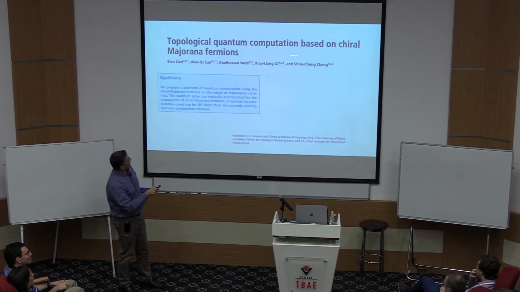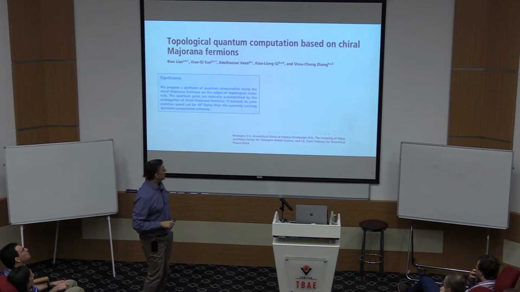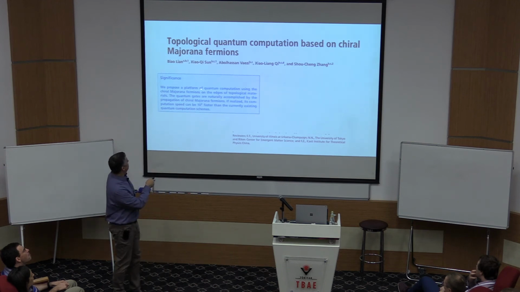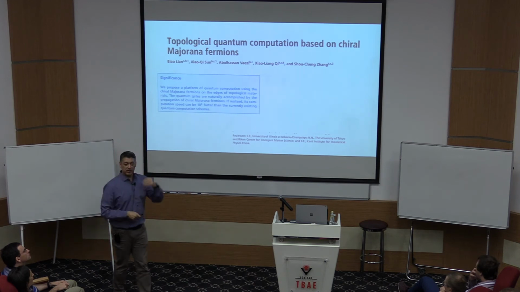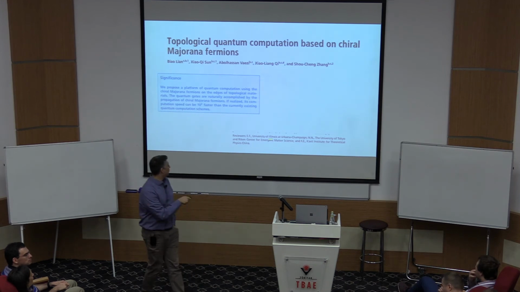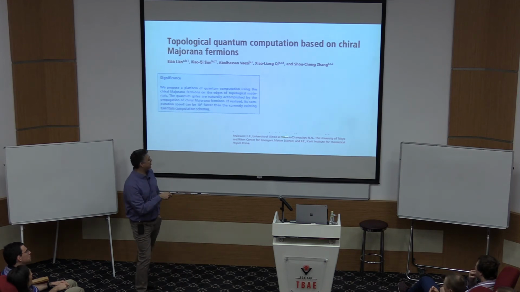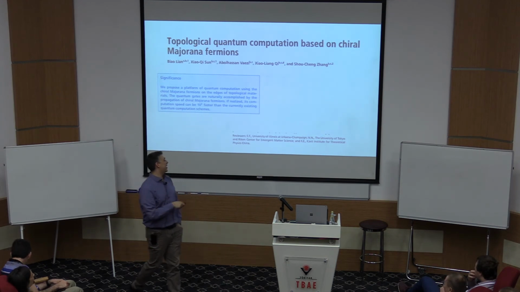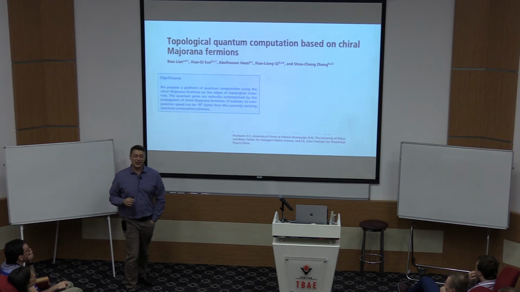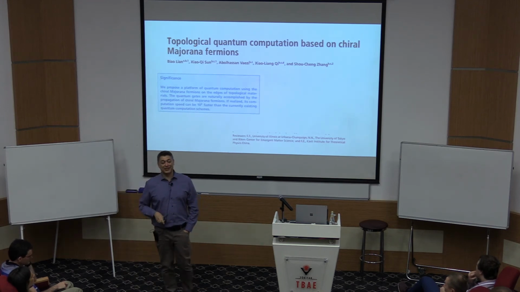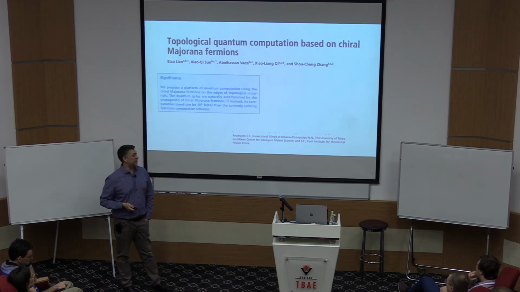Now came out another thing from Shoucheng Zhang, and he said, basically, that then I can braid them, right? That's the main thing. We propose a platform of quantum computation using chiral Majorana fermions and the topological material. This is basically Proceedings of the National Academy of Sciences. Therefore, you see the reviewers from the University of Illinois, from the University of Tokyo and RIKEN, and from the Kavli Institute for Theoretical Physics, China. So you can actually guess the referees, which I think is maybe not such a bad idea in most of our papers. It would be nice to know the referees.